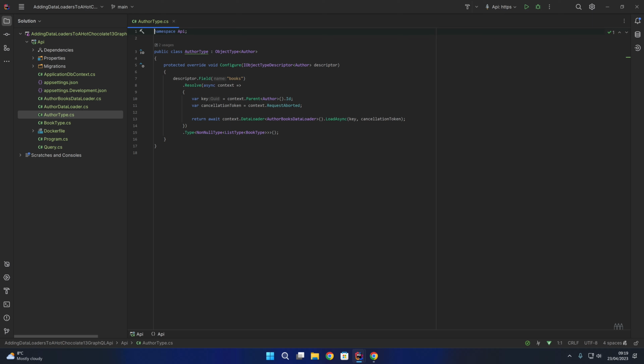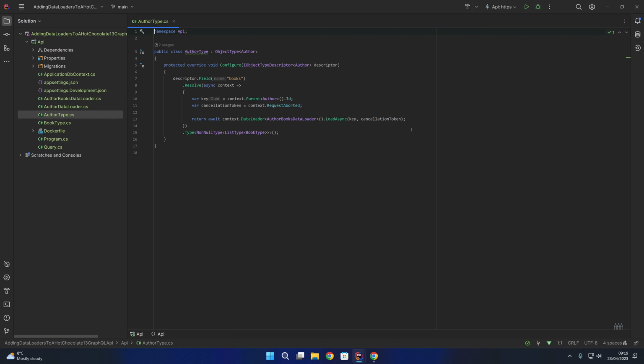Much the same as our previous resolver, we're batching all of those SQL queries up together, and then executing one query at the end of all of the resolvers, in the data loader, using the DbContext that's injected into the data loader itself. Essentially, this is taking the key, which is the author ID, and it's going to return us the list of books that that particular author has authored.